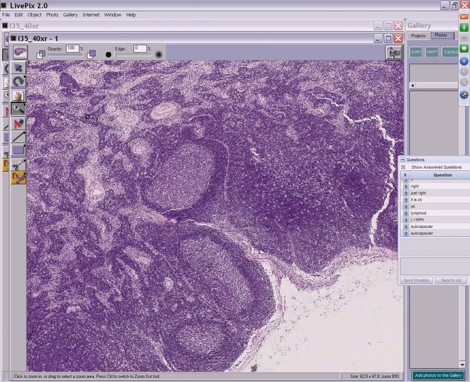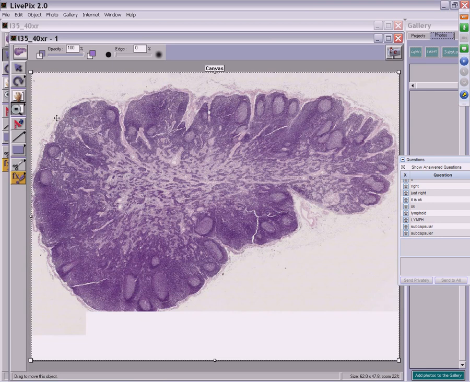So let's go back to low power, because I don't want to go into all the details with you. It's not necessary. I want you to take a firm visual understanding that you have the follicles in the cortex and the straighter medullary sinuses in the medulla. Every normal lymph node must have that. Now, for example, if you slice this lymph node this way, you might not see any medulla. You might think it's all follicles. And you might say, maybe I should call this a follicular lymphoma if I don't see medullary sinuses. Well, if you slice the lymph node right down the middle, you're going to see medullary sinuses.